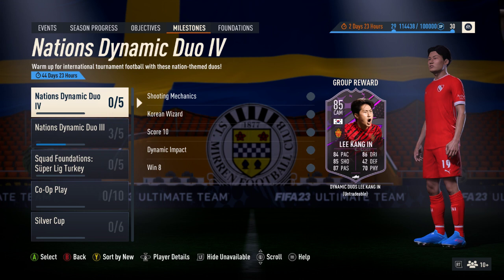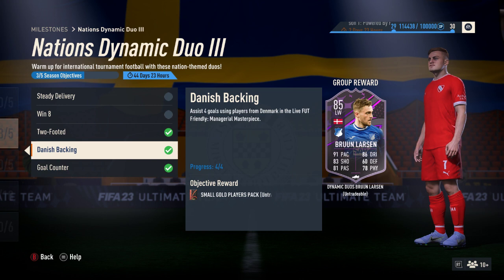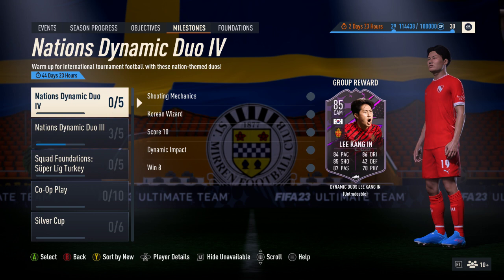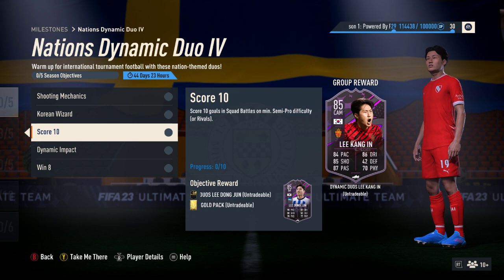With the previous one, like with Brun Larsen and Nate, they're both Danish and they both play in the Bundesliga. With the South Korean duo, they've picked Lee Kang In of Mallorca in La Liga, and they picked Lee Dong Jun of Hertha Berlin in the Bundesliga as well. So you've got another Bundesliga player and another La Liga player to compete for, and they're relatively free, basically.